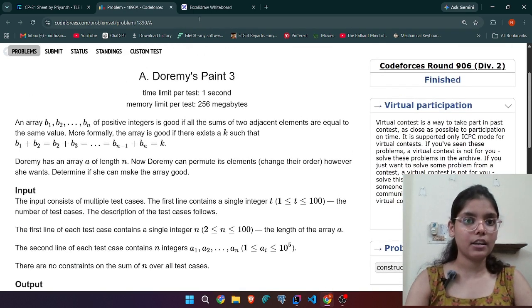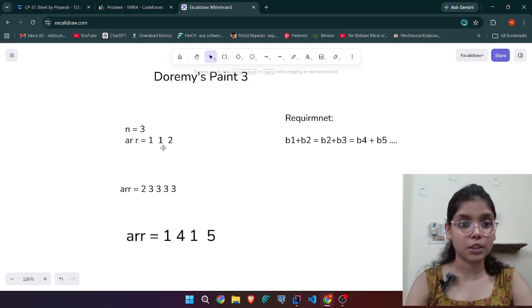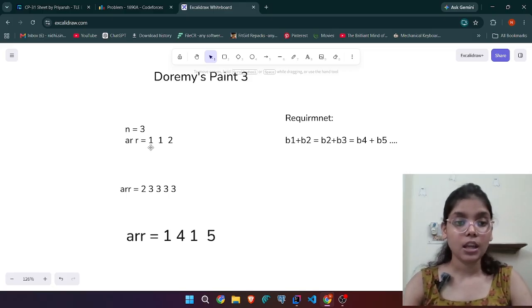Let's come here and understand the problem again carefully. We are given an integer array and we have to tell whether it is good or not. The condition is this: let's call the elements b1, b2, b3 and so on. For this array to be good, if I take two adjacent elements and sum them, that value should equal the sum of another two adjacent elements.